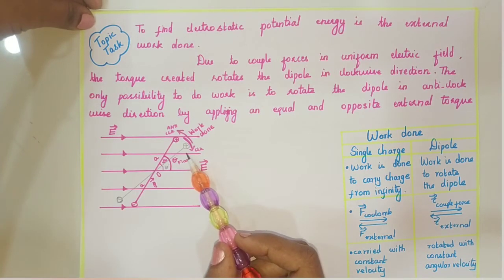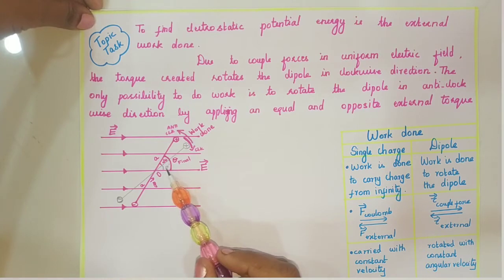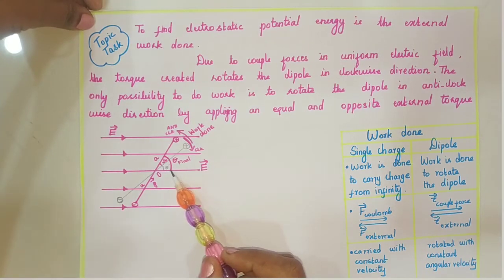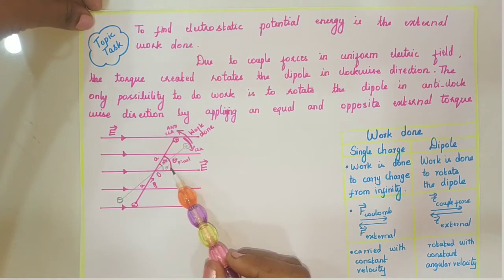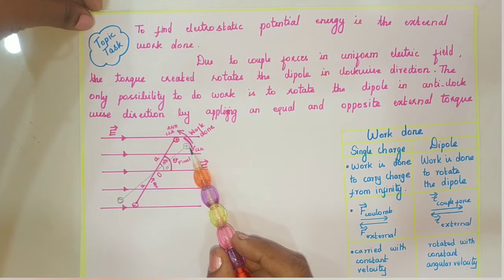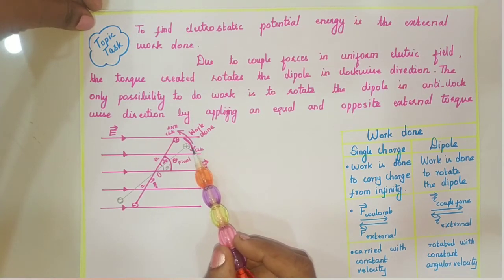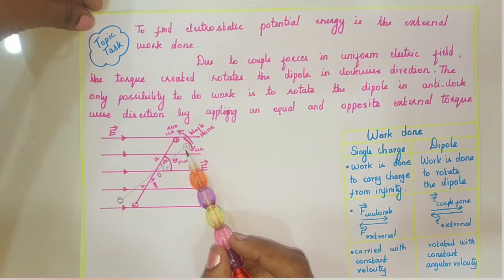Once we place a dipole in a uniform electric field, it makes an angle theta dash with the external field. Now, to calculate the potential energy, we have to do some work, because potential energy is nothing but the work done. So in what way can we do work on a dipole? The only possibility to do work on a dipole is to make the dipole rotate in the opposite direction.